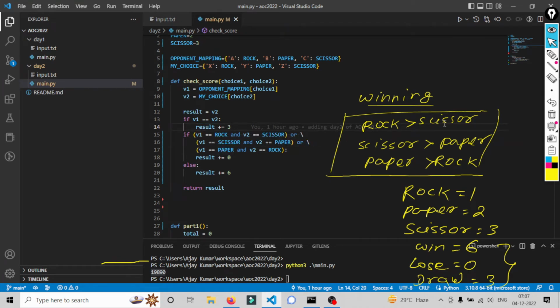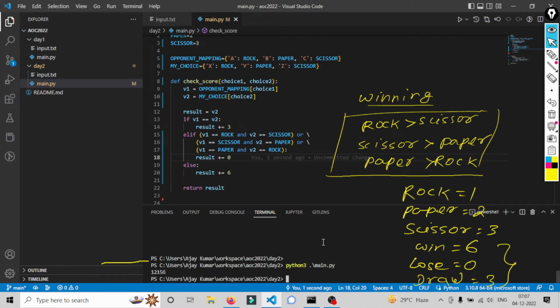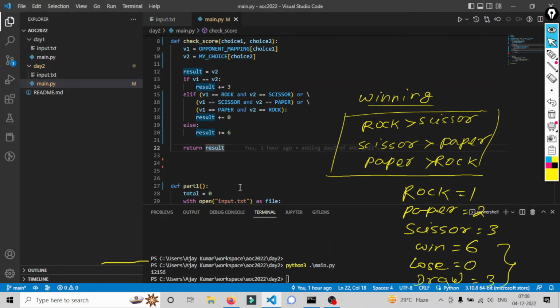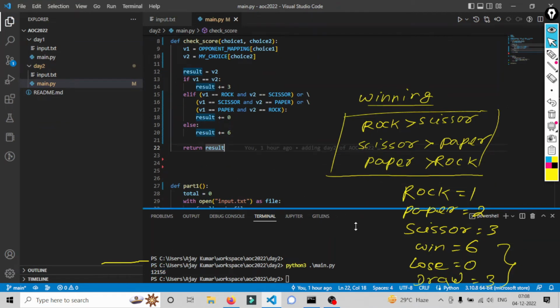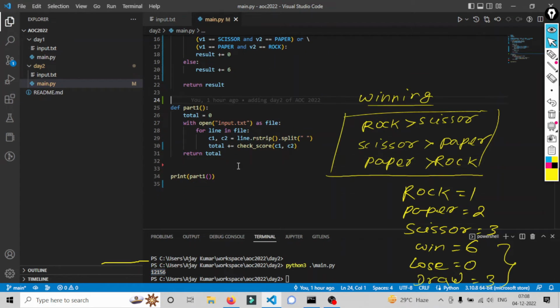If v1 equal to rock and v2 equal to scissors, or instead, okay, it should be elif, not if condition. I think I have made this mistake, so let me try again. Yeah, 12156. I'm getting the correct result now. So this is the part 1 result.